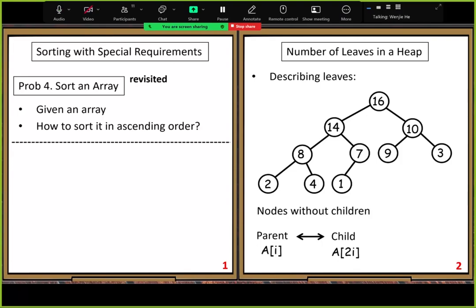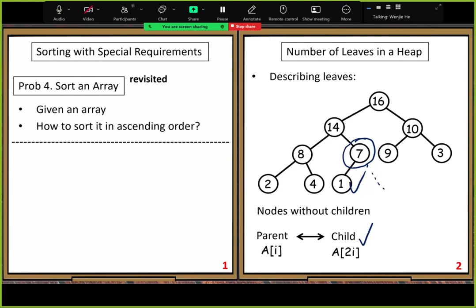But a non-leaf node must have a left child. So this here is a non-leaf node. It has a left child node, but it does not have a right child. So that's the reason this place we pick the left child node.